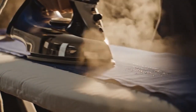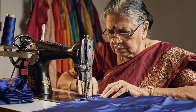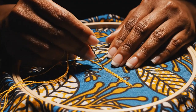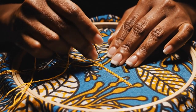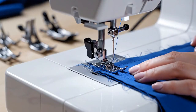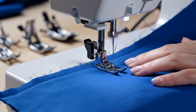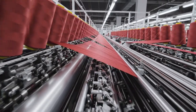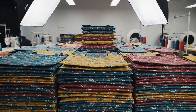This batching approach keeps you in one physical and mental mode at a time. You are not constantly switching between basting and top stitching and pressing and cutting. You sit down to the machine and you do one kind of work until it is done. Your speed builds within each session because you are not resetting your mental and physical attention every few minutes. The number of times you have to change presser feet decreases dramatically. The number of times you have to rethread it or change thread color decreases dramatically. These are small savings individually, but across a full project they are significant.